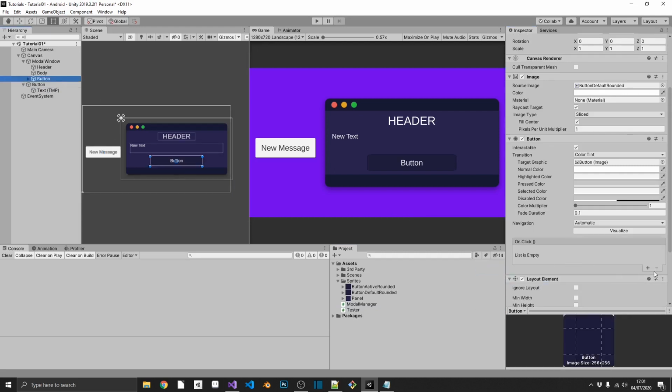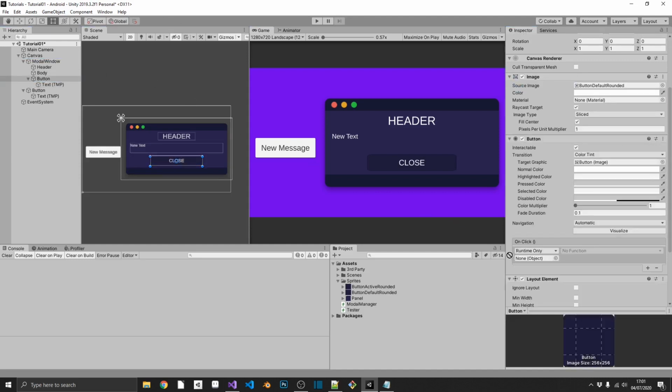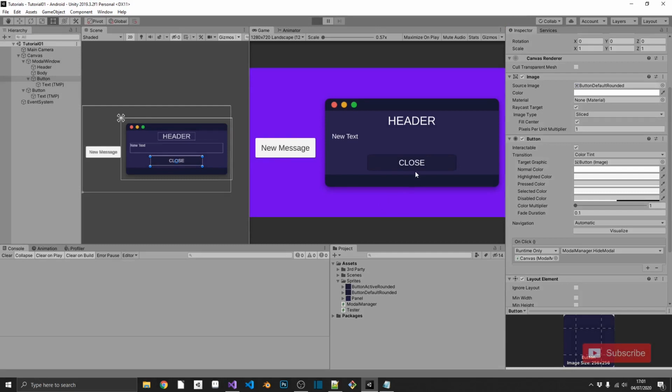And then the last thing that we can go ahead and do is we can select our button on our modal, which we'll just rename to close, drag in our canvas object and select from our modal manager hide modal. We go ahead and save that, press play, we should see this all working perfectly.